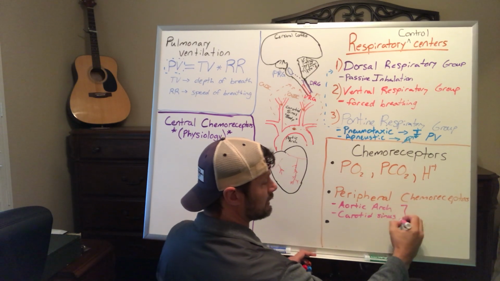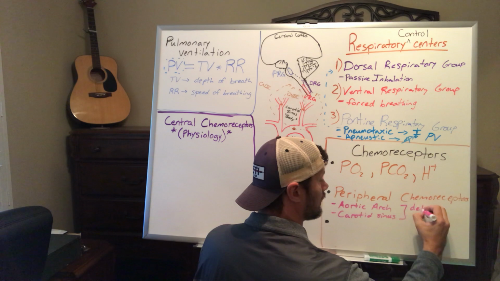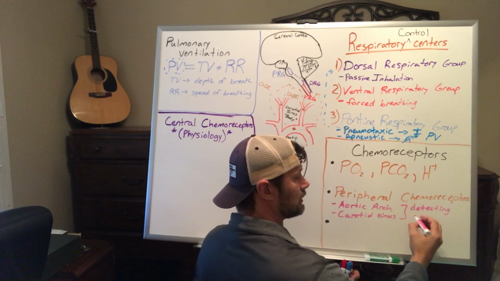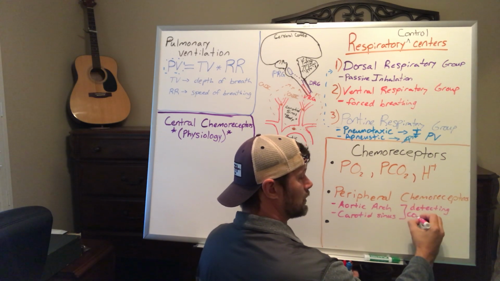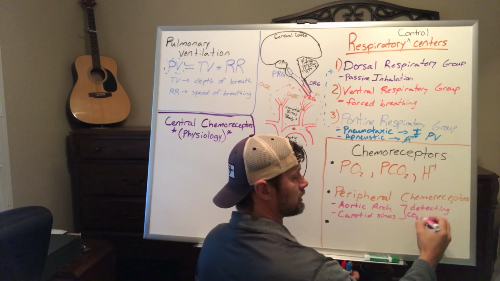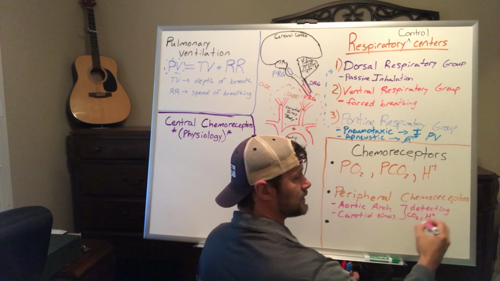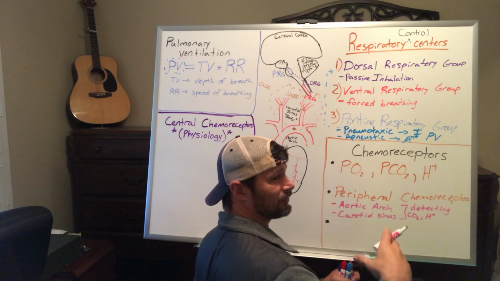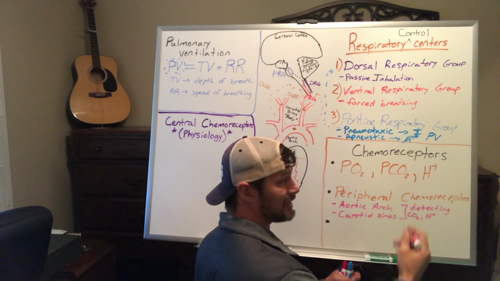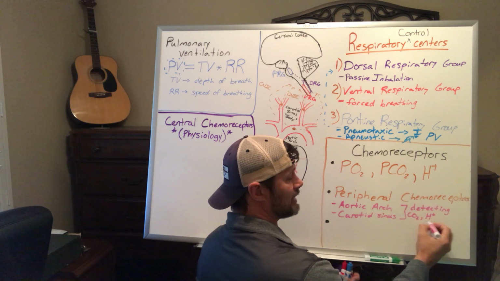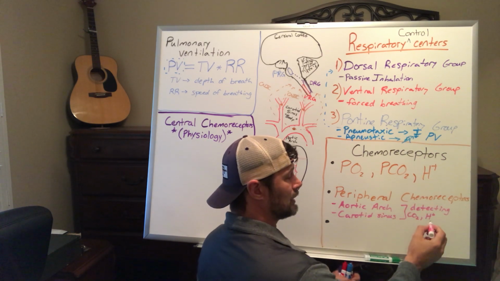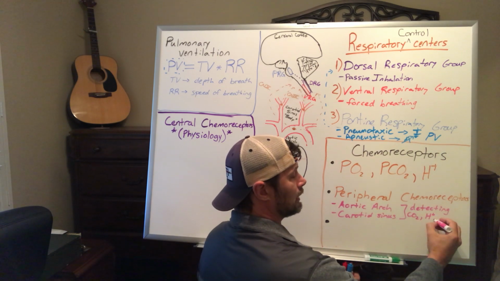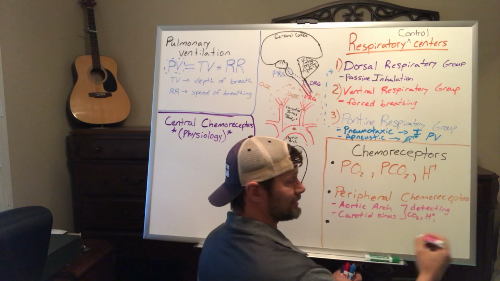Now what they're constantly monitoring, they're detecting all three of the chemicals. The primary thing that they're detecting, though, is CO2. But they also are monitoring the amount of acid that's being produced from, I don't know, kidney function or from your diet or from exercise. It doesn't matter. If there's a source of hydrogens that's not CO2, then these peripheral chemoreceptors are trying to detect them. In addition, they're trying to detect oxygen.